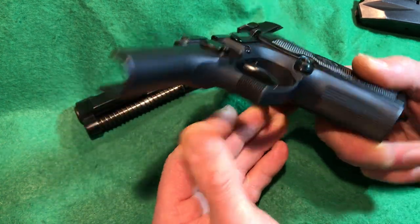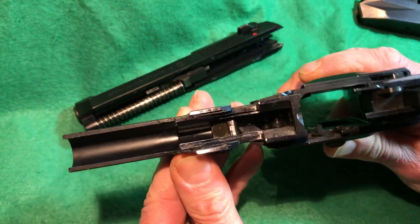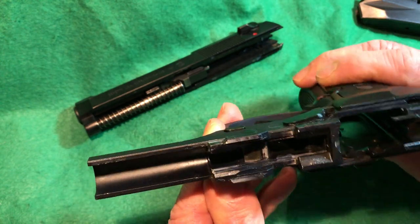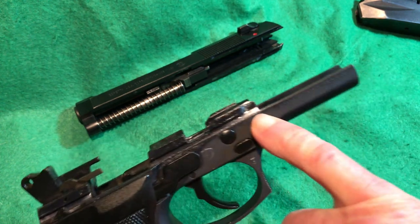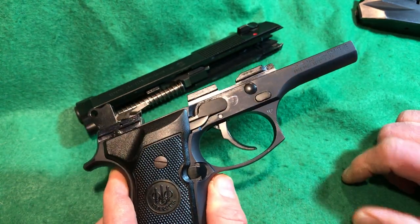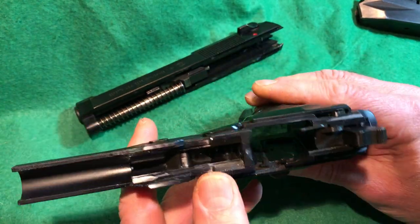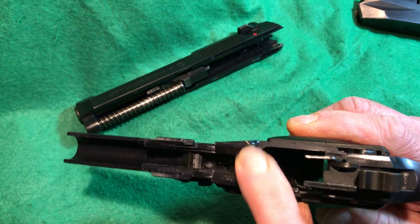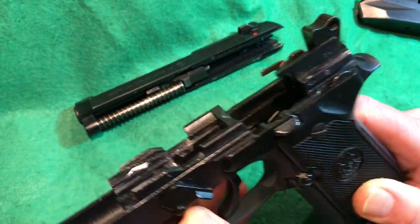It's really funny when reviewers say they don't like scandium frames because they're too light and prefer aluminum — that makes no sense, since you can't detect any weight difference at 0.1% or less scandium. Anyway, this frame is aluminum alloy and very light. To check how much use a gun has had, look at the rails — the more silver you see, the more rounds through it. This one shows minimal wear, indicating hundreds of rounds rather than thousands. Also, never polish the feed ramp — it's anodized to keep the surface hard, and grinding it down exposes the softer aluminum alloy interior.